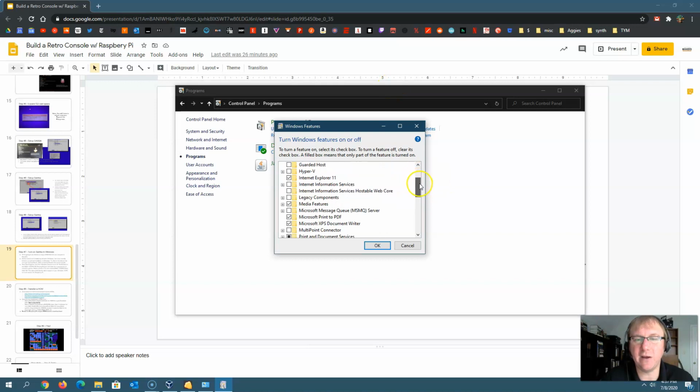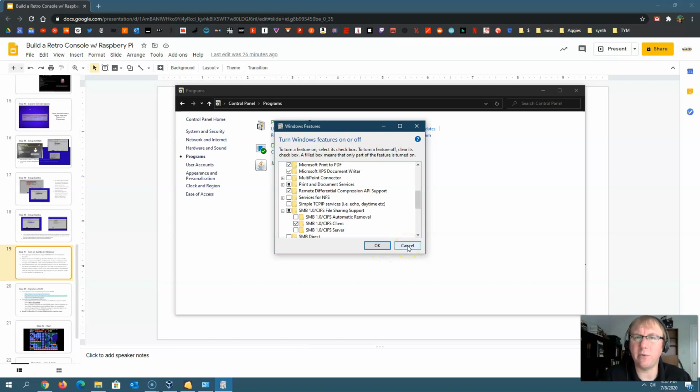But you're going to scroll down here, and I already have it turned on, but you're looking for the item that says SMB, that's short for Samba, 1.0 CIFS, not sure what that is, something file system, I think. File sharing support, that's the key there. So I want this one here, SMB, and you should have a little plus next to it, and I just need to install the client. You'll notice on mine I've already done it because I've set this up ahead of time, but that little checkbox is probably not there on yours. You're going to click that checkbox and then hit OK, and then it'll install.